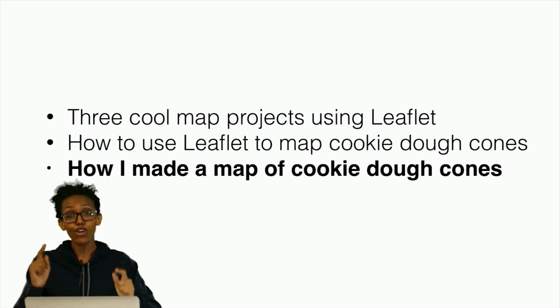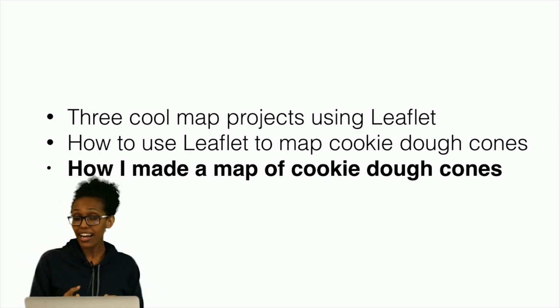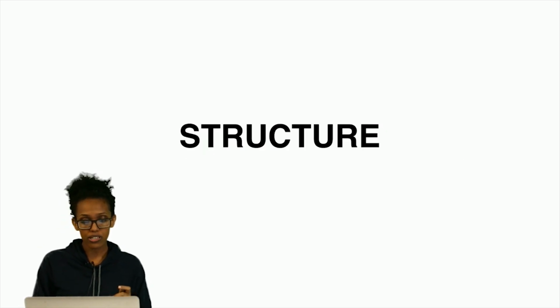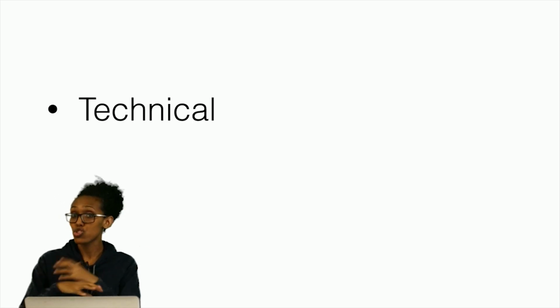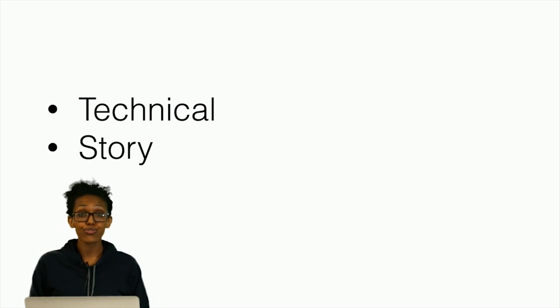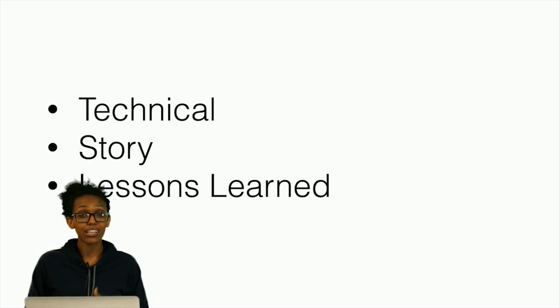Right, okay. So we are going to focus on that idea, and we're going to talk about the way we might structure that angle. So let's talk about structure. Now, there are 3 parts to a talk. One is the technical junk, all the tools and the technologies and the buzzwords. There's the story. There's also the lessons learned.